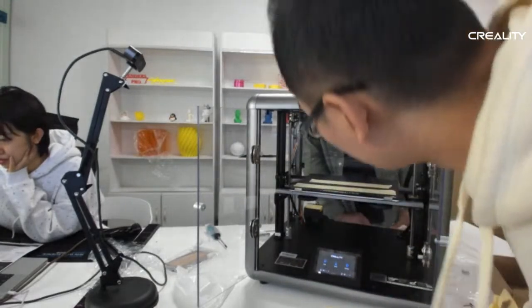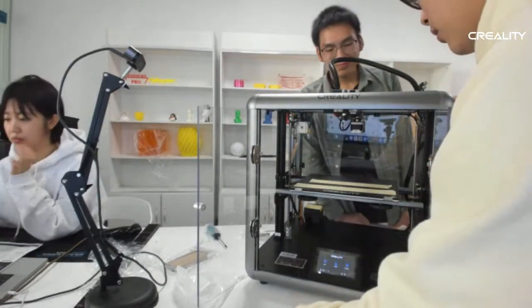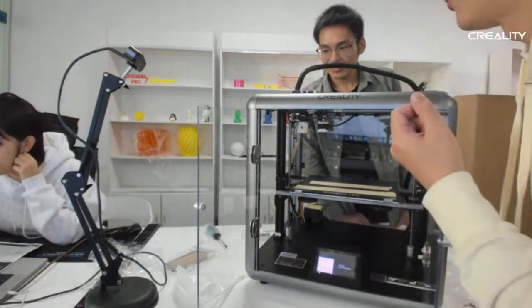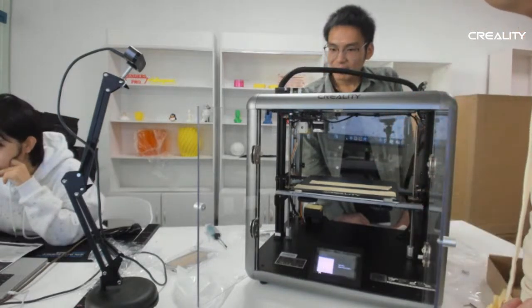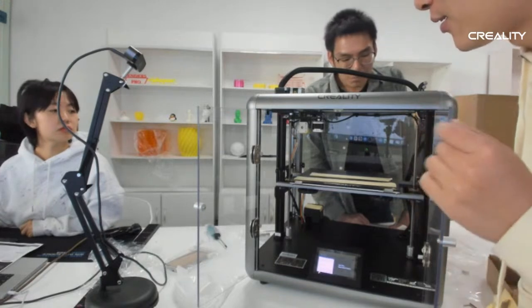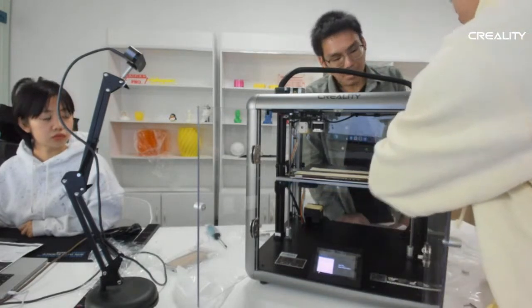Now, I think I can do a homing. The Z motor is moving loud. I don't know why. But if everything else is normal, I will double check why the Z axis is loud. I think there is some friction when I assemble it. Maybe somewhere is too tight.